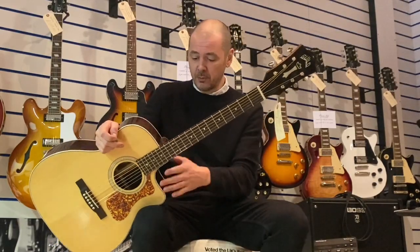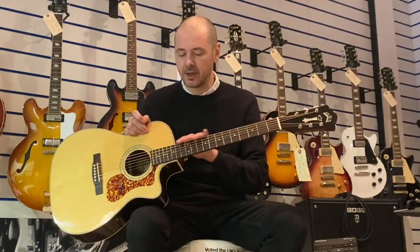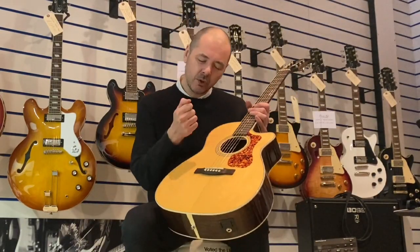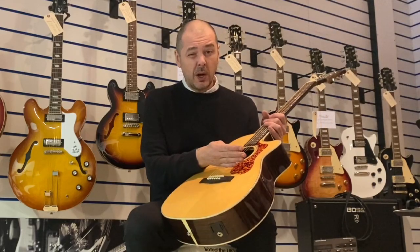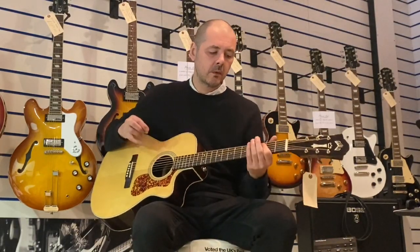I'm going to inspect it some more, but I honestly don't think there's a single mark on this guitar. Perfect condition. I've restrung it, I've set it up, just adjusted the truss rod a little bit. It's got D'Addario 12 to 54. And it sounds and plays absolutely great.